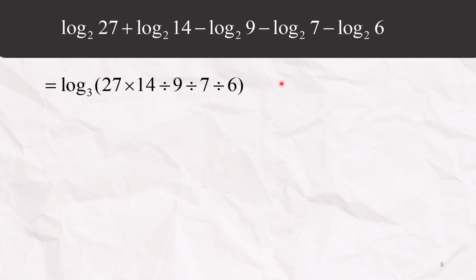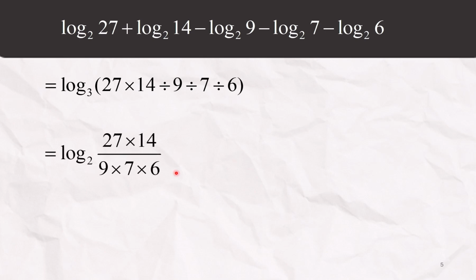Now, if you are not able to see how I derive this first step, you may want to take a piece of paper and apply the laws one at a time. So you should derive this first step. That means you take out these two laws first, apply product law, and once done, you apply it to the next function, and the last one. Now that I have this, I'm going to write it in fraction. So this is what I have.